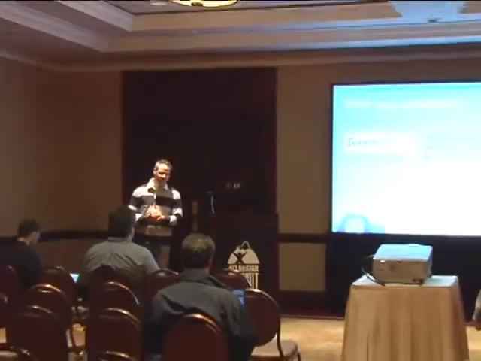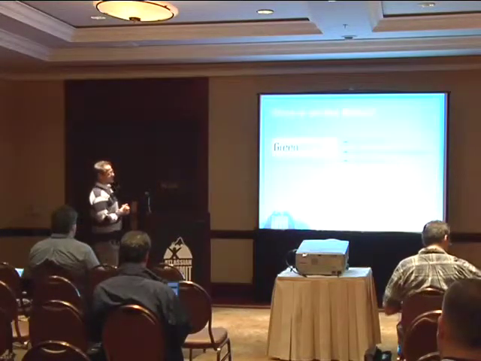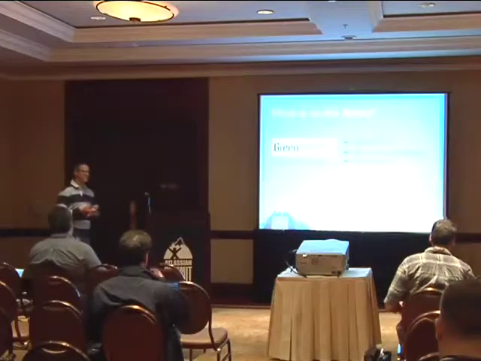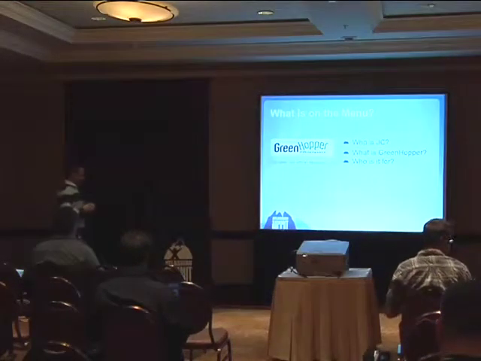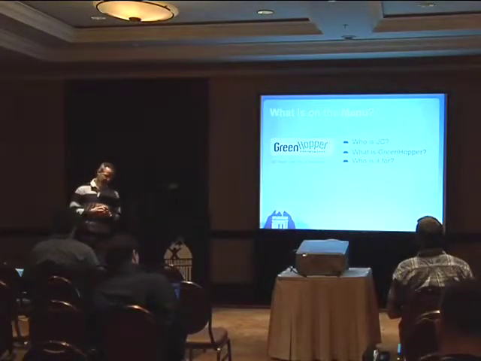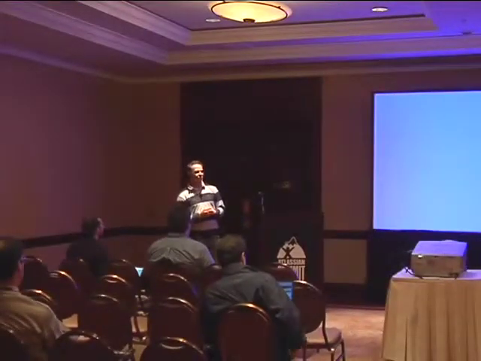So what is GreenHopper? Well, GreenHopper is simply another UI for Jira, which has two main goals. The first goal will be to provide users with a simple, interactive, and intuitive interface. The second goal will be to increase the visibility and traceability of your Jira projects. Basically, whatever you do in Jira will be reflected in GreenHopper. So you can use Jira or GreenHopper, and it will support you in your bug tracking, ticketing, agile management, anything you do. Anything you do with Jira should be reflected and, of course, usable through GreenHopper.